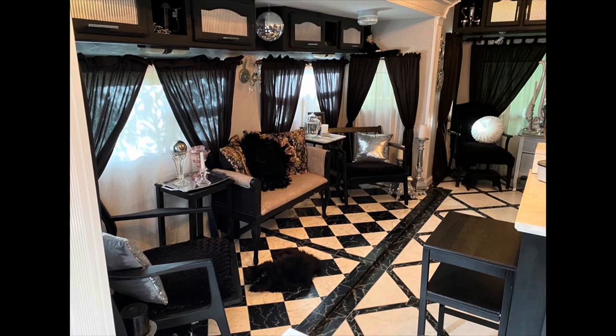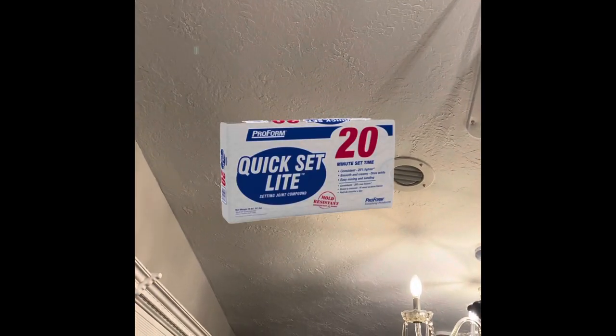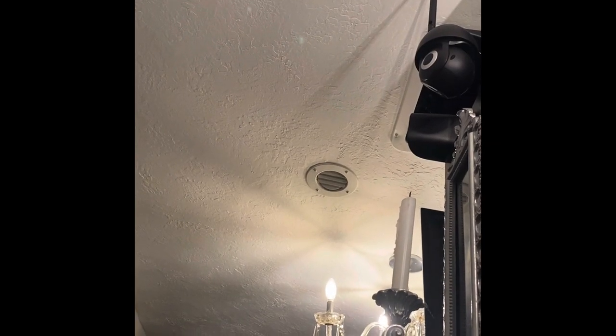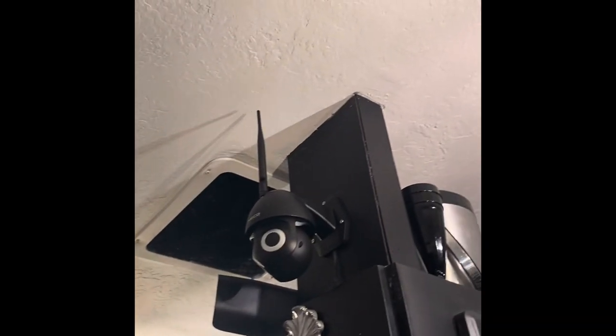So what I did is use the joint compound that you have to mix up. It creates a really hard set drywall mud, and it keeps it from cracking a little bit. It still wants to crack in spots because I had some leaks on the roof. I didn't have it caulked good, so I've had to redo this I don't know how many times. I finally fixed the spots up on the roof, and then I redid the whole ceiling to where it looks fairly even now. It still wants to show through, and it's not because I didn't tape it or float it. It's just going to show.